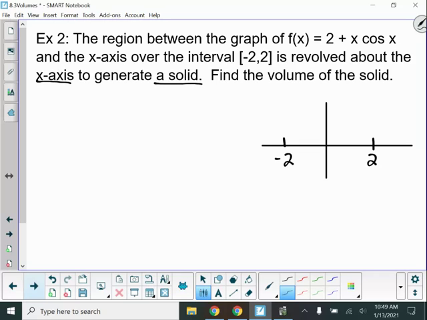I need to do a sketch here. You will have to use a graphing calculator to figure out what this curve looks like. Make sure you're only looking between -2 and 2. And if you look at this, it looks something like this, and then it comes down like that for where it stops. So I'm going to be taking that, and I'm going to be revolving that about the x-axis. So I'm going to be swinging it out. Think of this as a sheet of paper. And I'm going to undo this here in a moment.